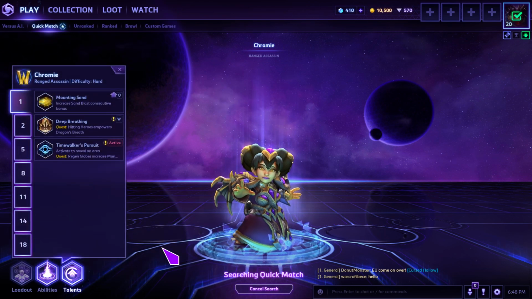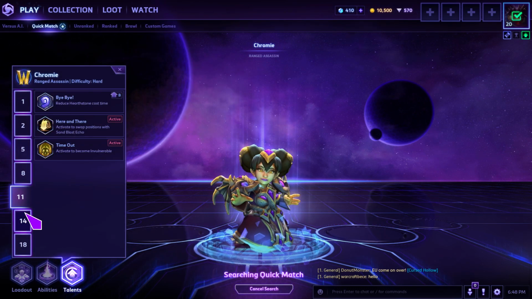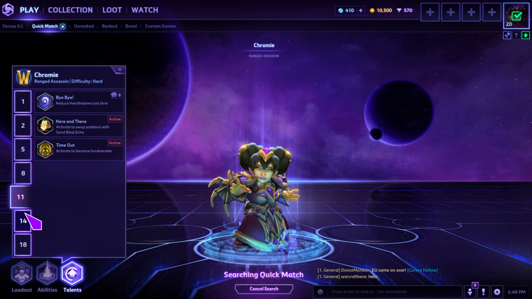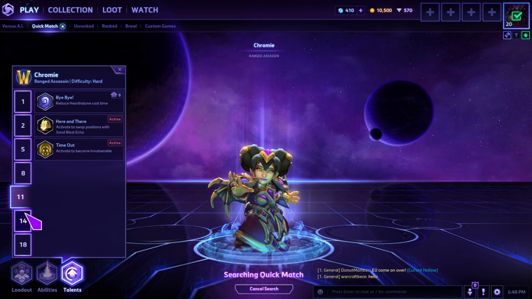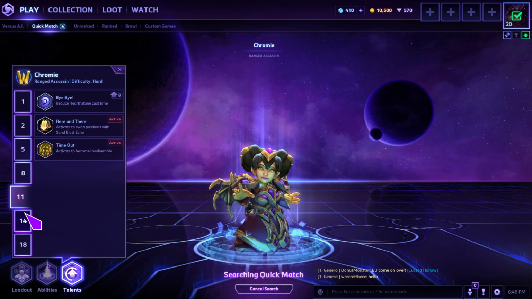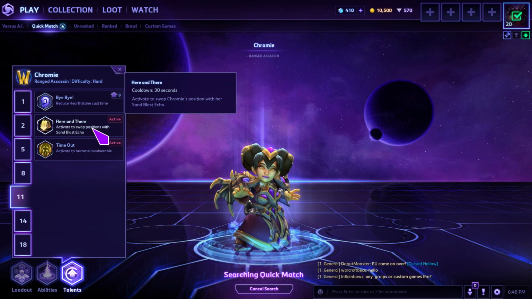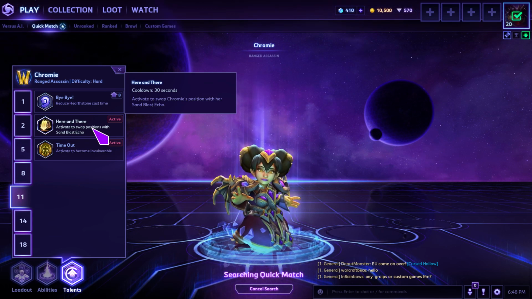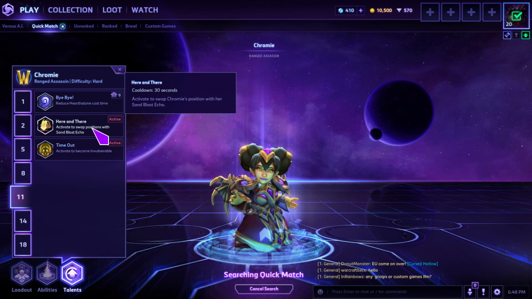And if you complete it, she's got some new talents, and one of which is here, the level 11 talent. Instead of having the increased range, which I think hurts her kit a little bit by not having that increased range, now you get one called Here and There. So you actually get the ability to swap positions with your Chromie image if you have completed that 80 shot quest.